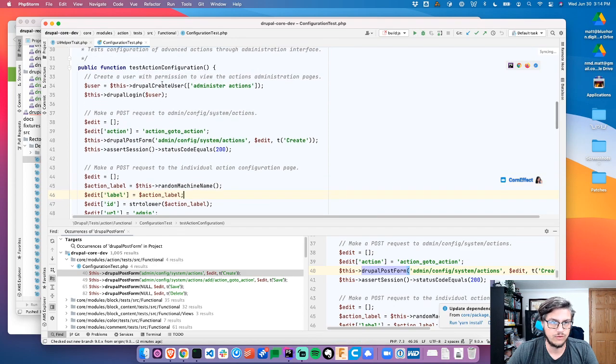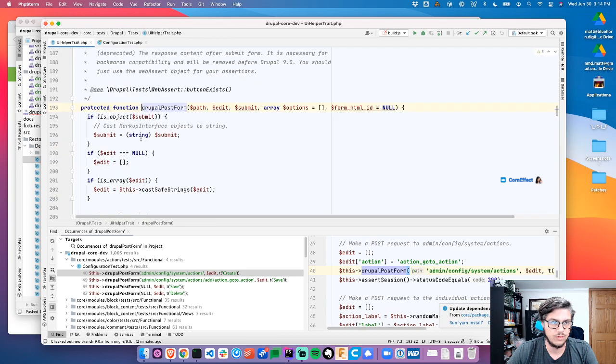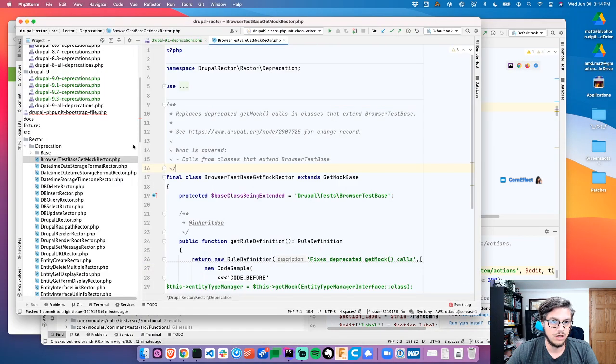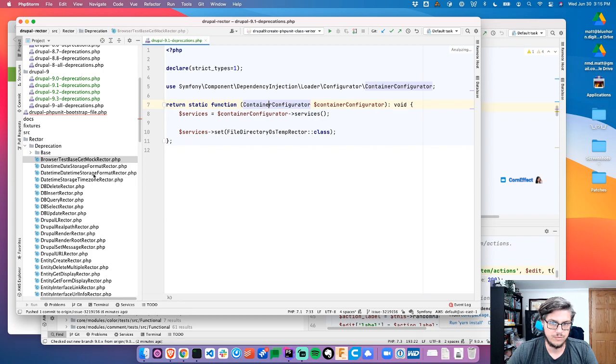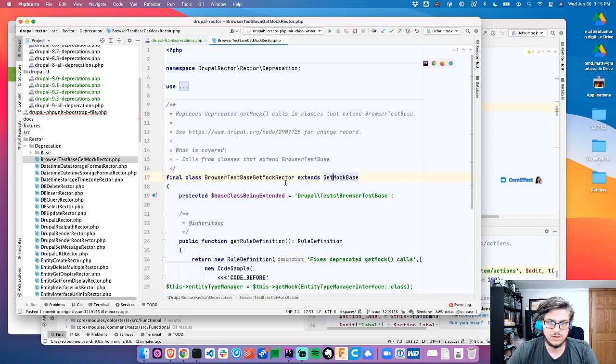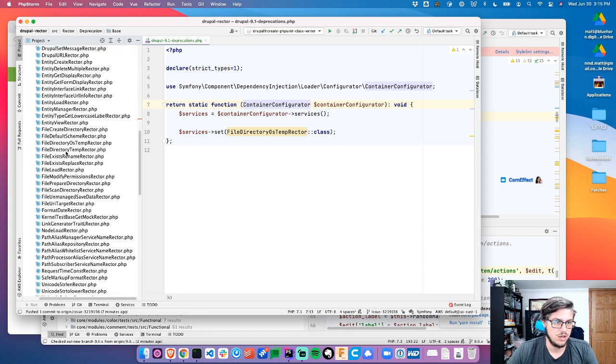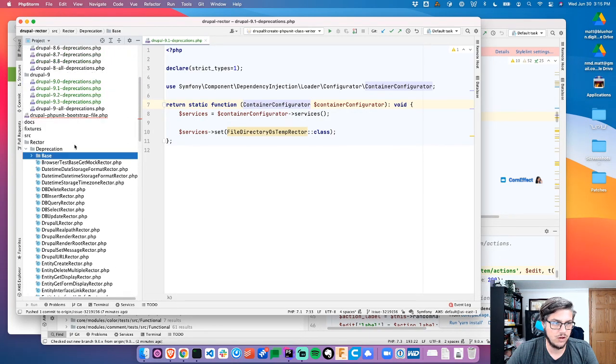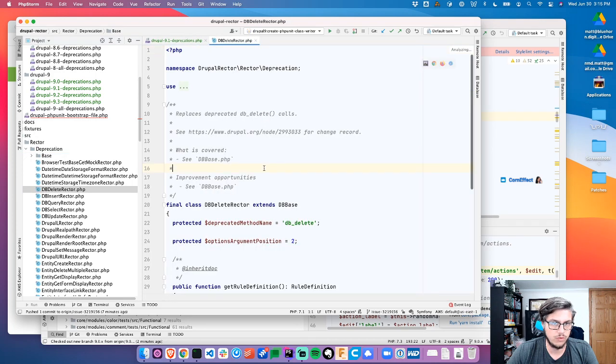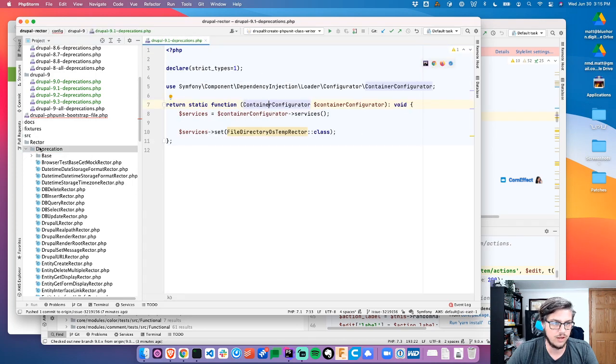Where'd Drupal post form go? We'll say deprecation. I don't know if we should namespace all these into if it's Drupal 8 or Drupal 9, but I don't think we really need to. So we'll do file UI, what is it called?